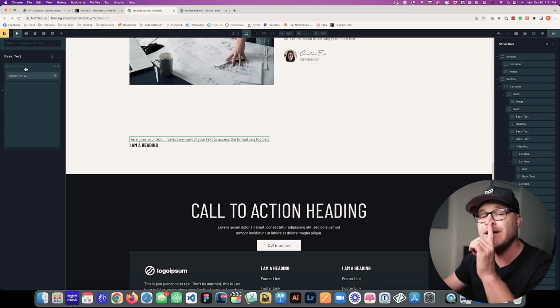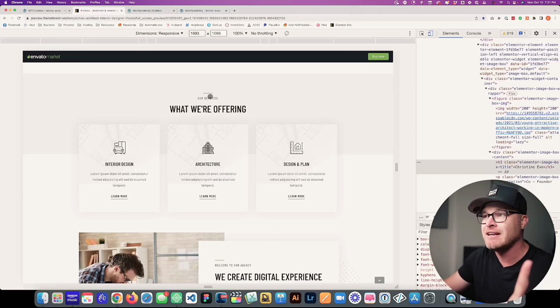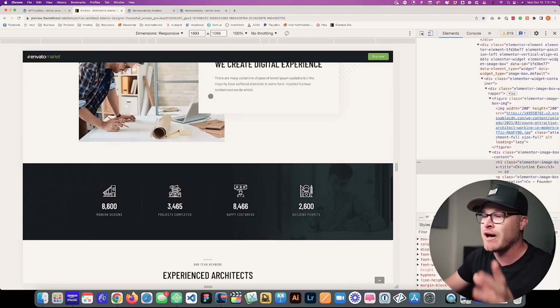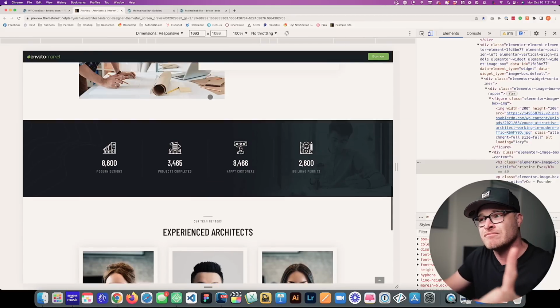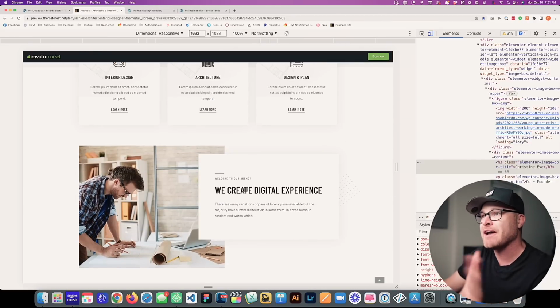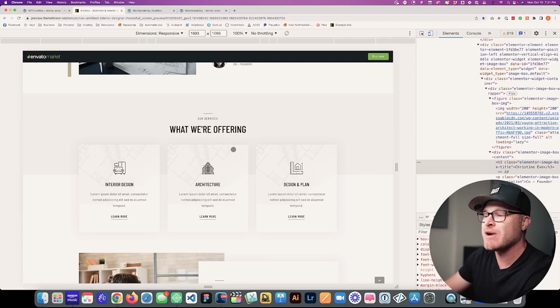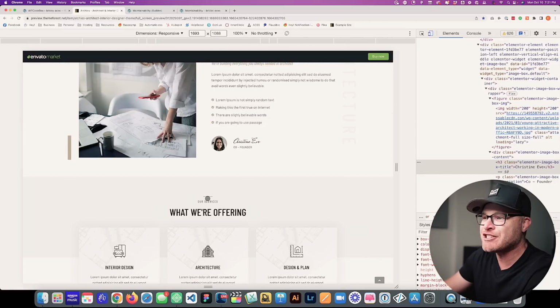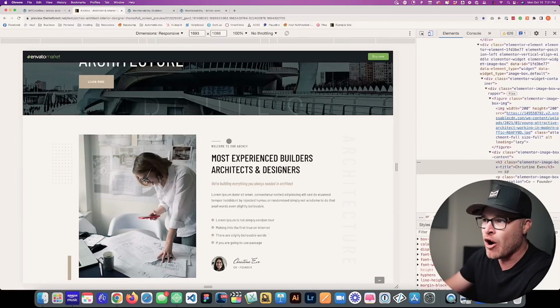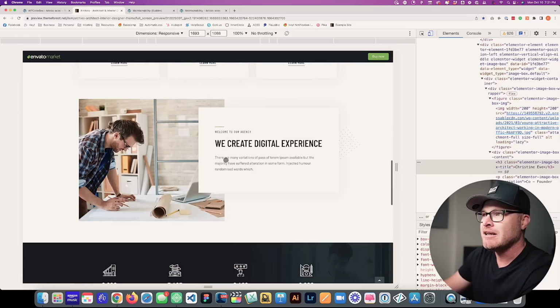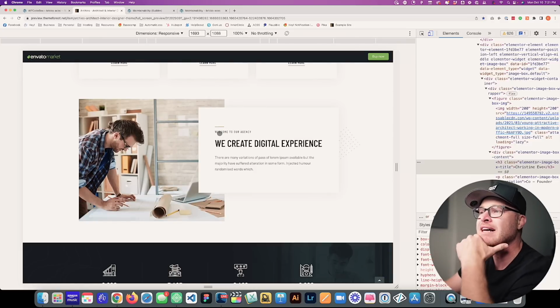Oh, actually, no, let's look at it. Okay. So this is interesting. You see how these are centered and our bar needs to be centered. And sometimes it's left and sometimes it's centered. And we only have one accent heading.